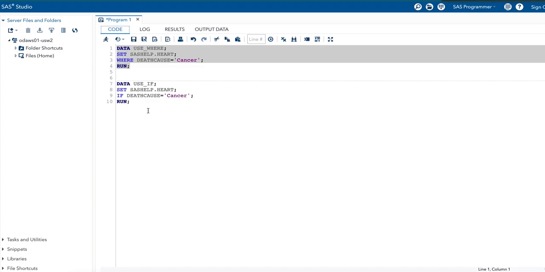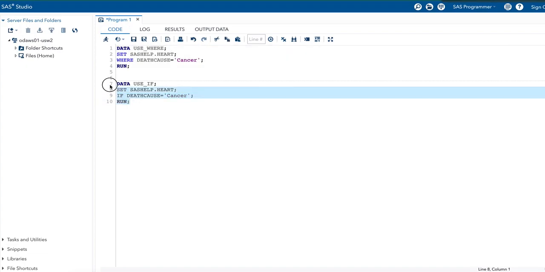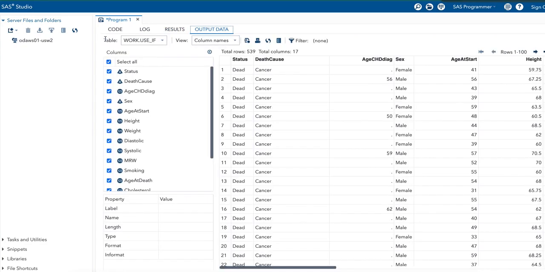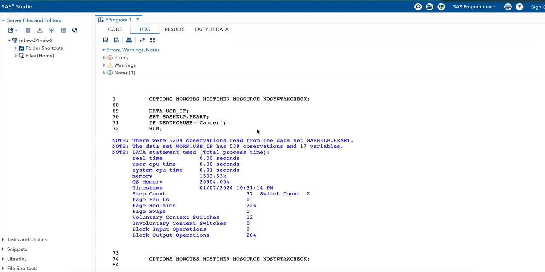Let me run the second code, if statement. And let's check the log. When we run the second code, we obtain a log exactly the same as the previous window, that means the if condition window.